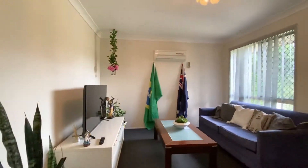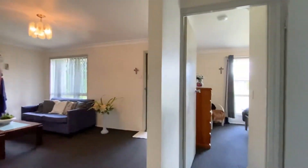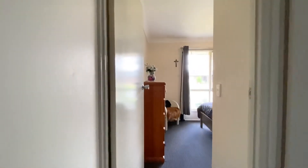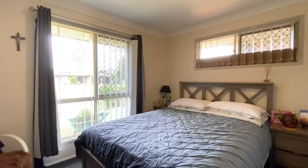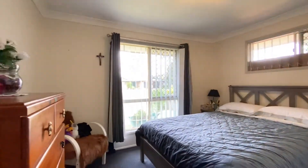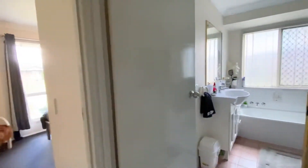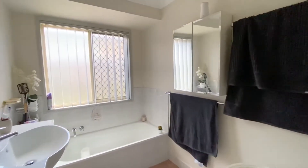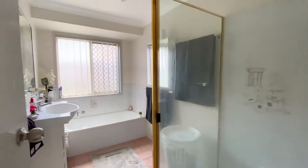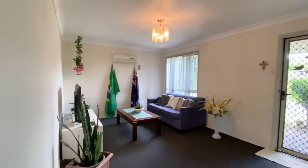The home itself has two decent sized living spaces. The formal lounge, what you can see here in the picture, does include a reverse cycle air conditioner, as does the main living space. The home has four bedrooms. There is a large main bathroom which has a separate shower and a bath. The toilet is located just outside of that space. It has a separate laundry, which is not part of the garage — quite common through Brassel at the moment. Recently the home had updated smoke alarms installed to make them compliant for 2022.